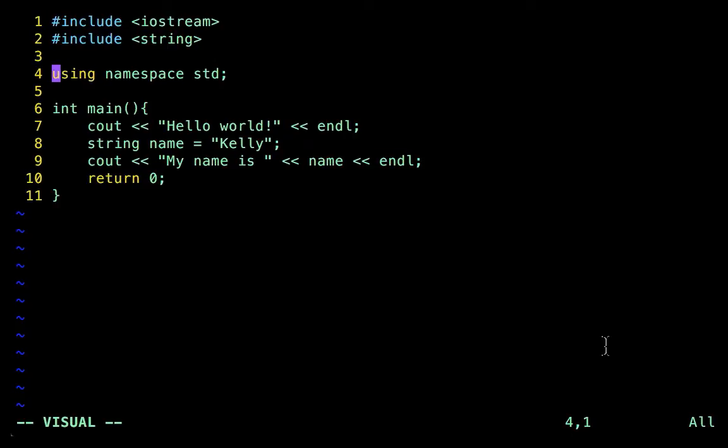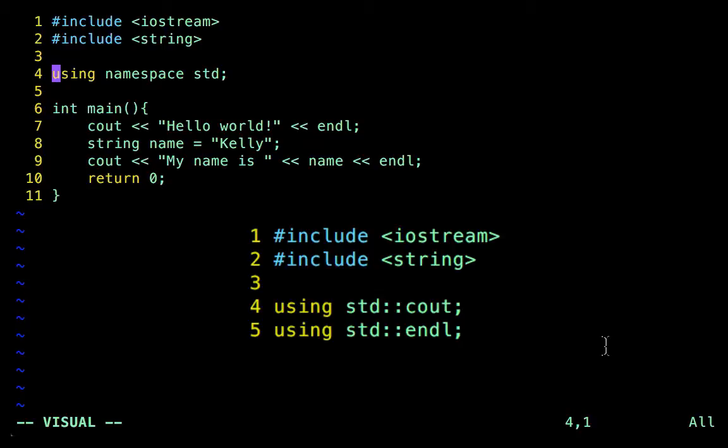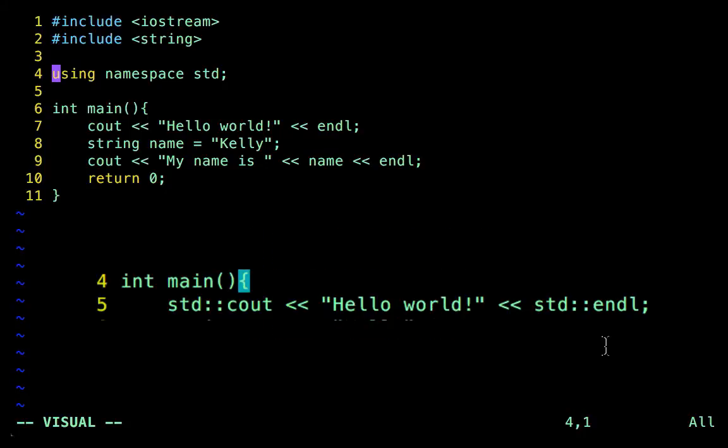There are actually three common ways that we use namespaces with C++. One is, after the include statements, putting the lines using, the namespace followed by two colons, followed by whatever function you're going to be using. Those two colons are called the scope resolution operator, and all it does is specify for the compiler which namespace the function belongs to. Another way is that whenever we call the function, we can preface it with the namespace followed by the scope resolution operator.